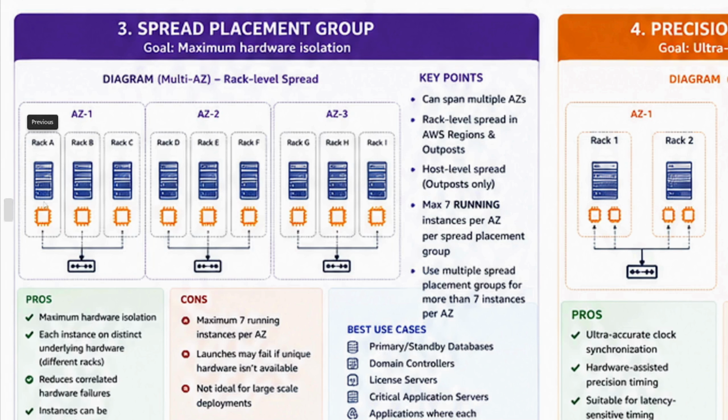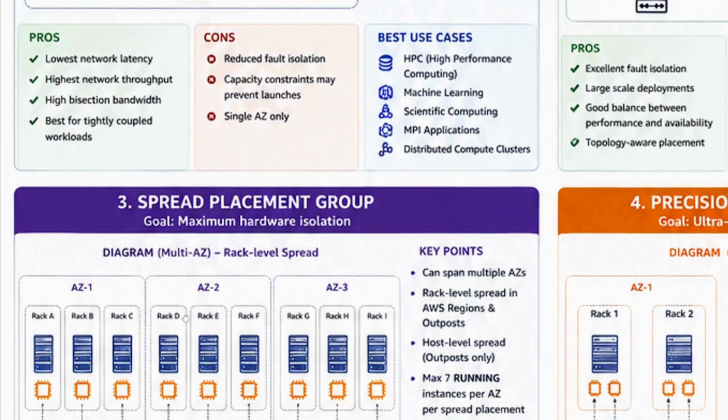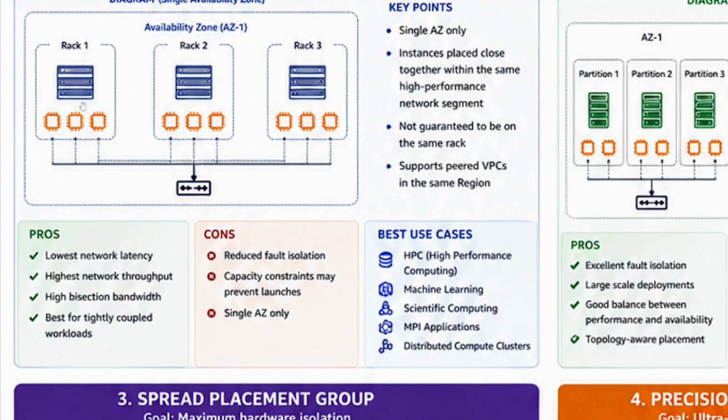So like I told you, every rack can have so many physical servers, and each physical server will have the instances. Say I have 6 or 7 instances. So what a spread placement group will do is place only one instance in one rack. You cannot have 2 instances in the same rack. In cluster, there were chances that you might have 3 instances in one rack.